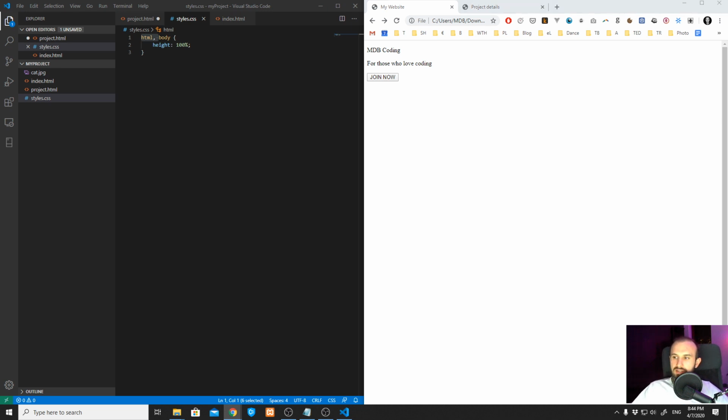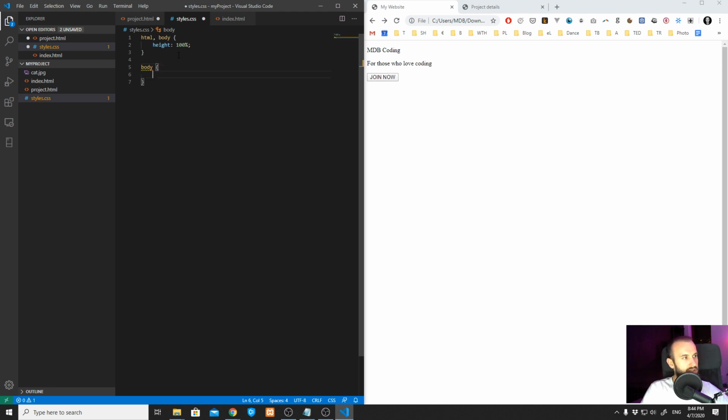Now, another interesting and important thing is that we can also apply images using CSS to our elements. So now let's use an image as a background for our website. Again, I'm gonna apply it, but this time only for body.